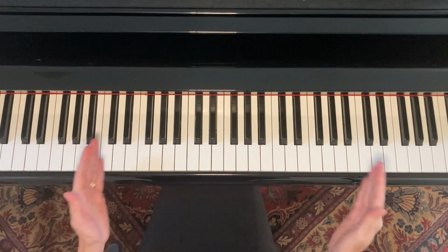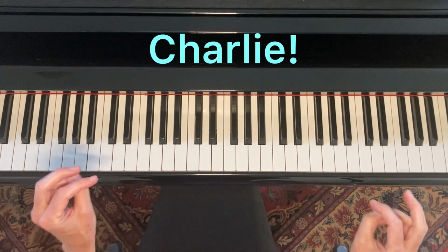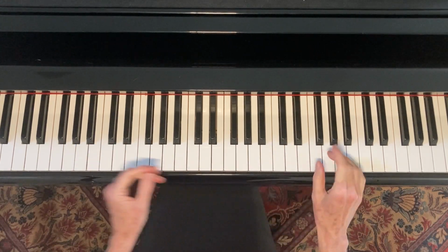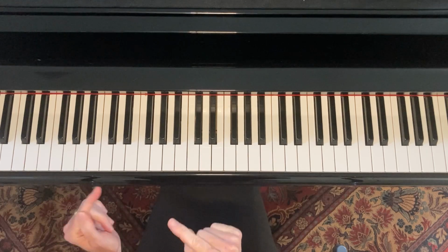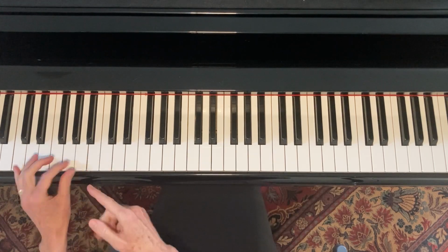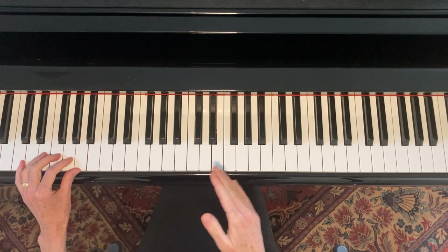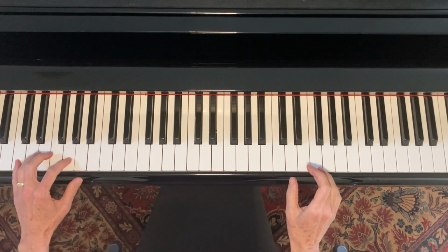So what am I going into now? I'm going into Charlie, which I have a whole video on Charlie, so I'm not going to teach it now. But Charlie has 3 pickup notes, and that's why it comes in on the 6, 7, 8 on that last bar of the tremolo section. So one more time, it's like this.